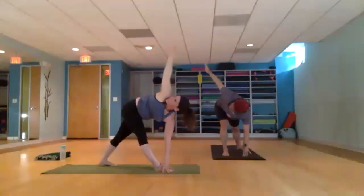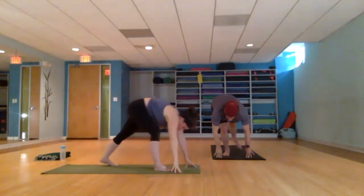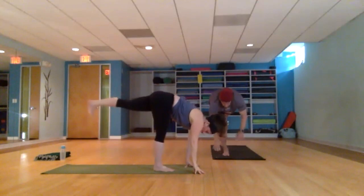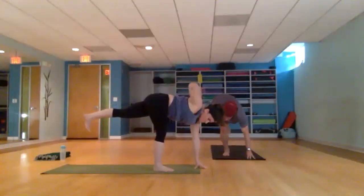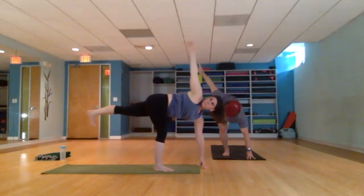One more big breath here. And release that hand down. Walk your fingertips forward. Cast your left leg off. And then return the left hand, the right hand to the sky, going into a revolved half moon. Two big breaths here.